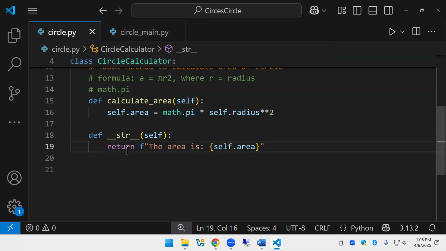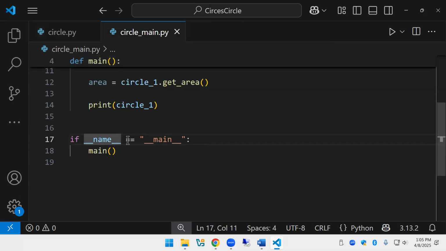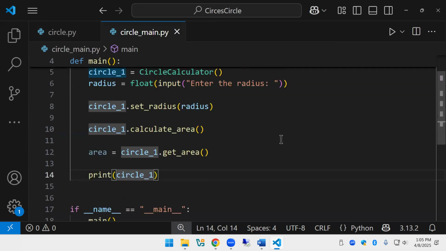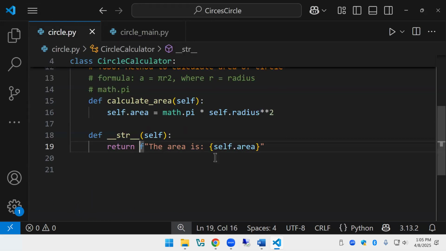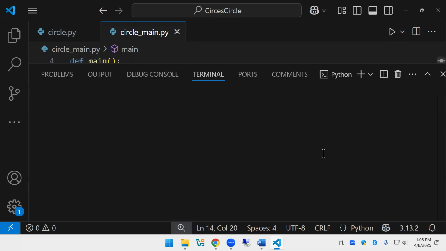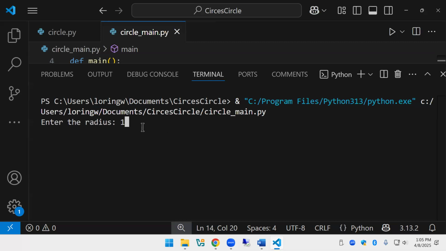Now we're returning this. What do you suppose we're going to get when we print our object now? The radius. The what? The radius. Yeah, we're going to return this. And it doesn't matter what kind of program I have here, I would display it how that program wants to display it. So we do this and we'll put in a big radius.